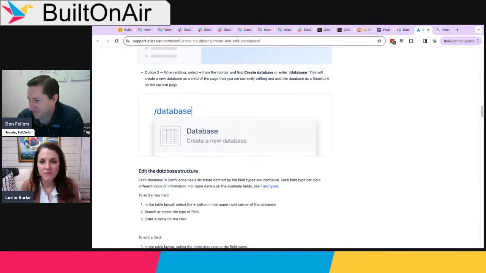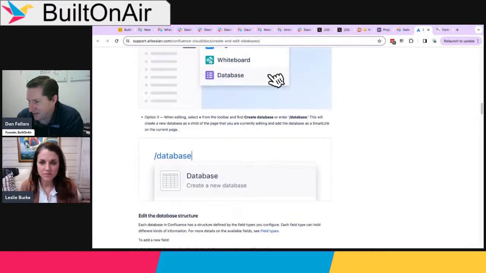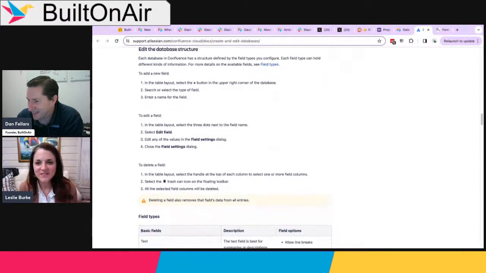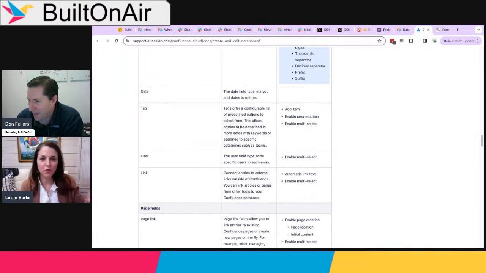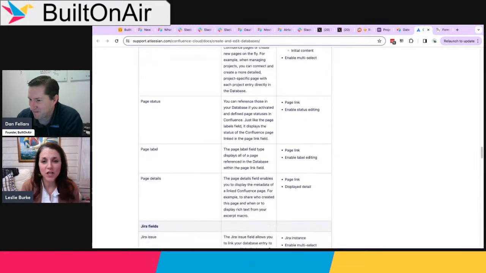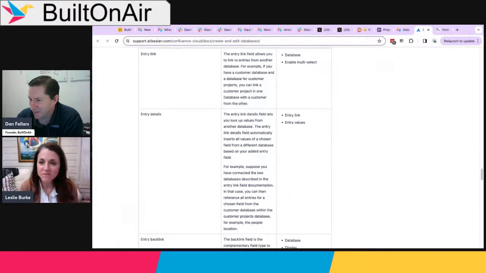Yeah, it might. So it kind of has a feel of, you can do a slash, so kind of like Notion. That's interesting. It feels like they pulled a lot of ideas from what's already out there, and maybe they have an idea of what they think works best, and they're trying to pull it all together into one.